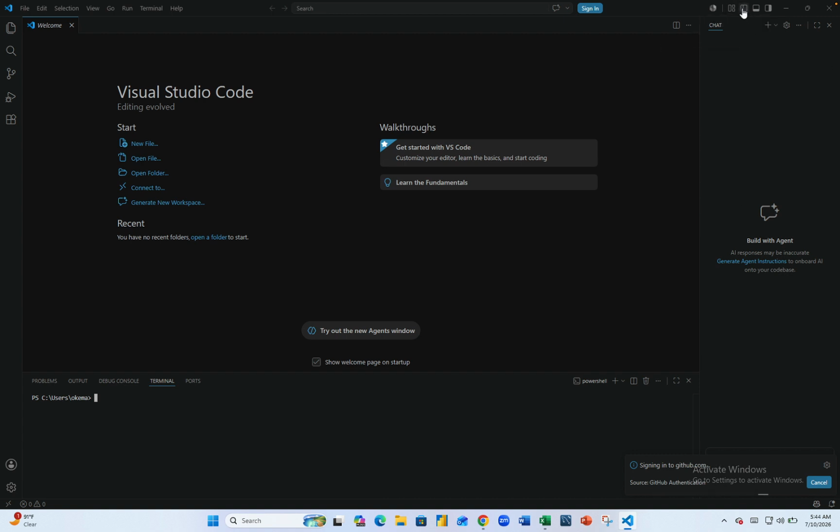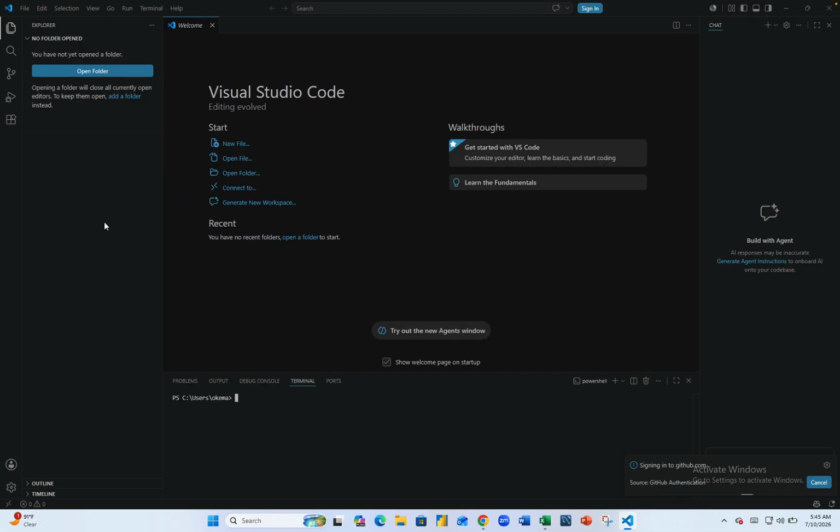Then this is basically on the left hand side. So if I click on this, that will go off. On this place, now we have different outputs here. We have the file explorer, the search bar, source control, run and debug, and the extension. Here is your account, and this is your manage. If you want to set up or reset this again, you can come to this place to do whatever.